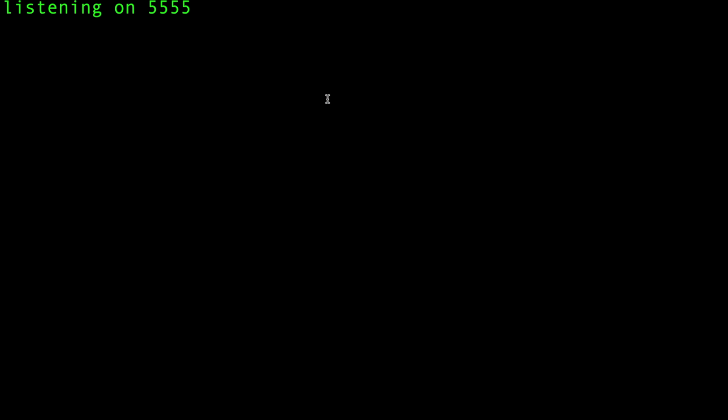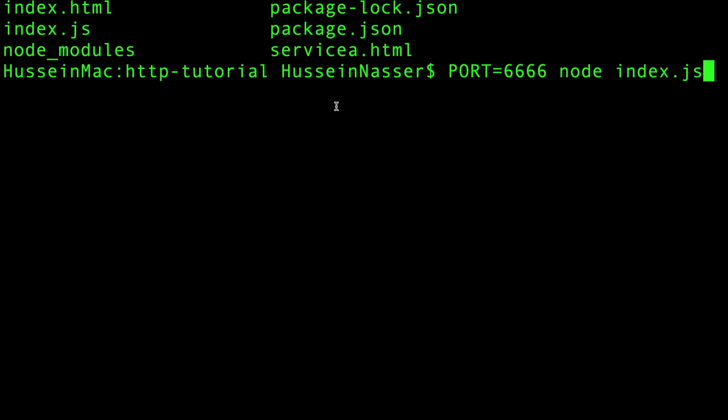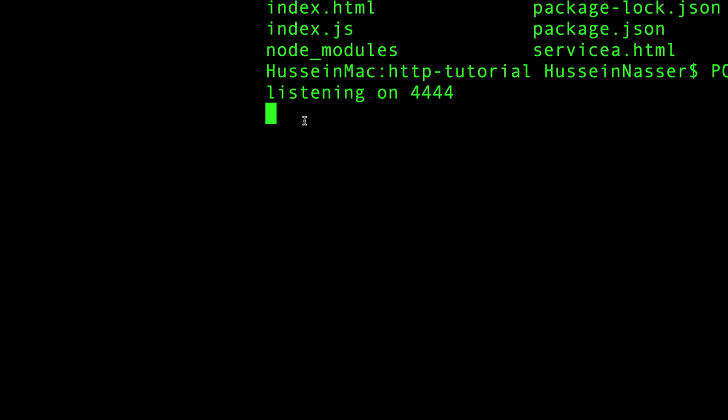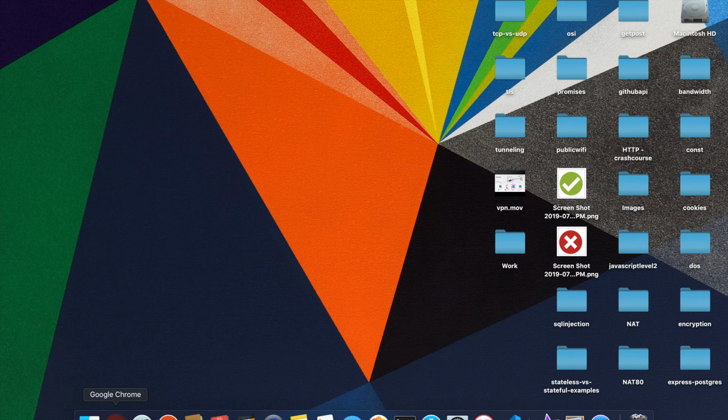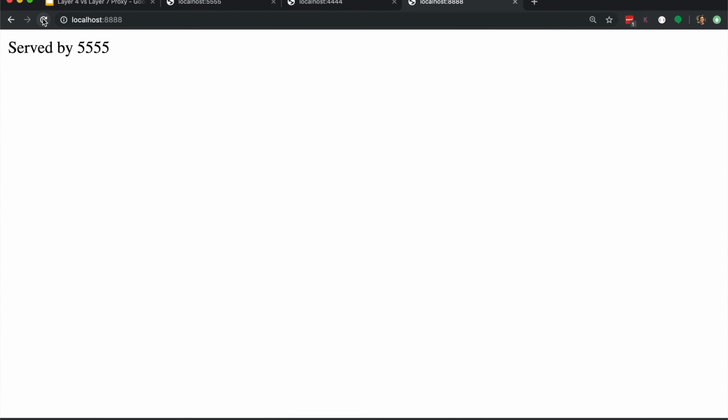So here's what you do essentially. If you spin it back up on 4444, then you can essentially get it back, right? But it's now sticky at 5555 for some reason, okay? That's it. So we can't really control it, but it gives you some sort of a load balancer, as we saw, okay? So that's a layer 4 load balancer, guys. So let's jump back in.